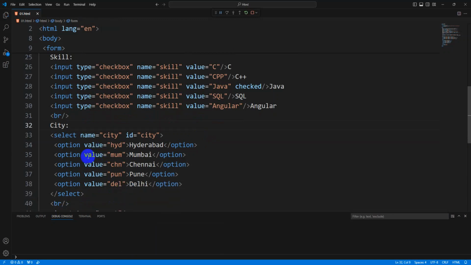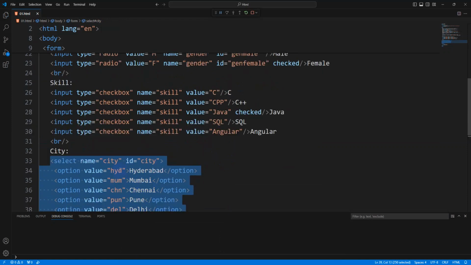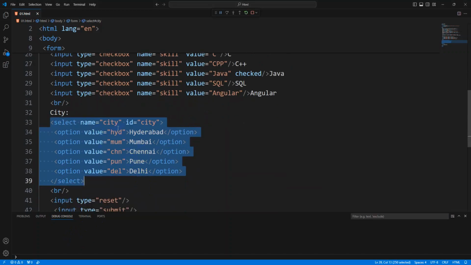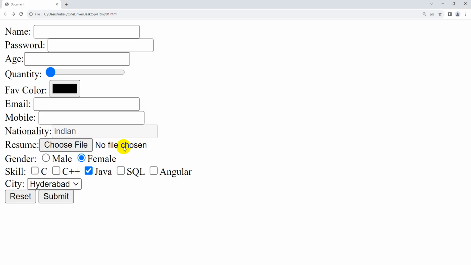This select list will also allow the user to select only one item among a huge list. Suppose you have some 30 radio buttons, it is going to occupy the entire space, right? That is the reason we prefer the select list. Now you can see by default it will display like this.